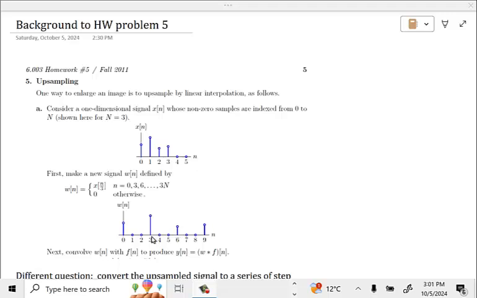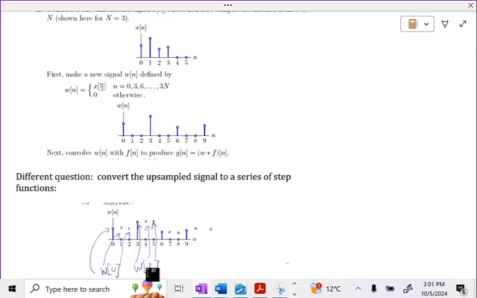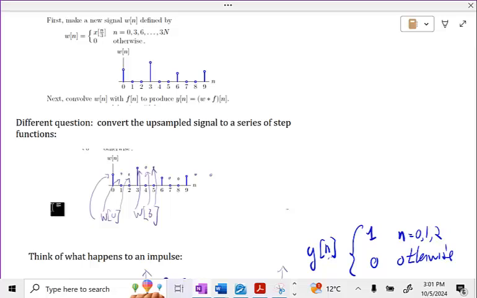So the question is, if I want a finer approximation of this signal at a finer time scale, I wouldn't want a signal that's so jagged like this. I'd want a signal that smoothly goes between the points. Now he talks about linear interpolation, and I thought I'd give you an example that's related, similar, but a little bit different, just so you can see how this works.